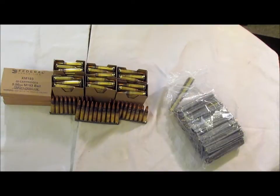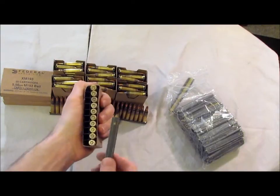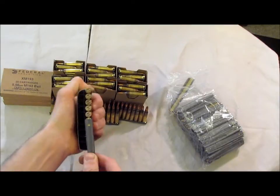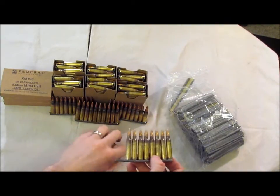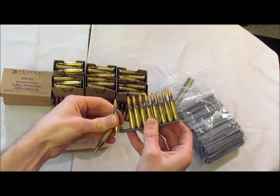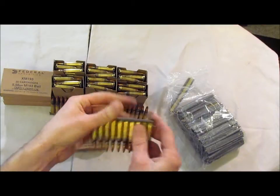Okay, so I just want to give you a quick update. I've got about 210 rounds on stripper clips right now. I did figure out that you kind of get into a groove with this. You won't be able to get all 10, but you can get about 8 or so on here. And then once you get those 8, you just get, let's see if I can get this. There we go. You'll take those out, and then we'll just put on the last 2. Last 2, like so. And then there you go. You've got 10 rounds on the stripper clip.